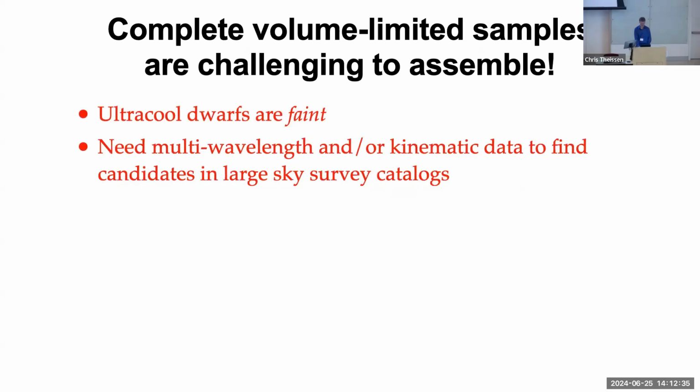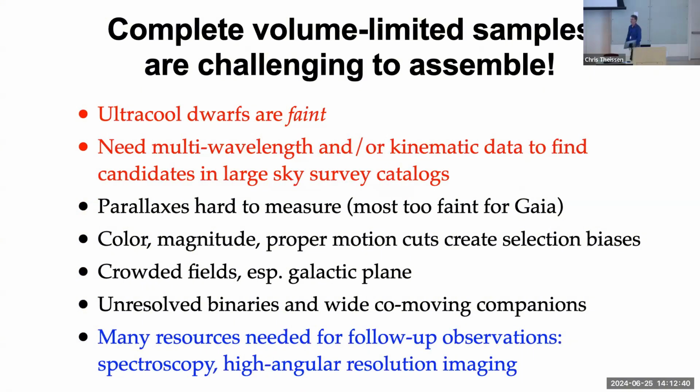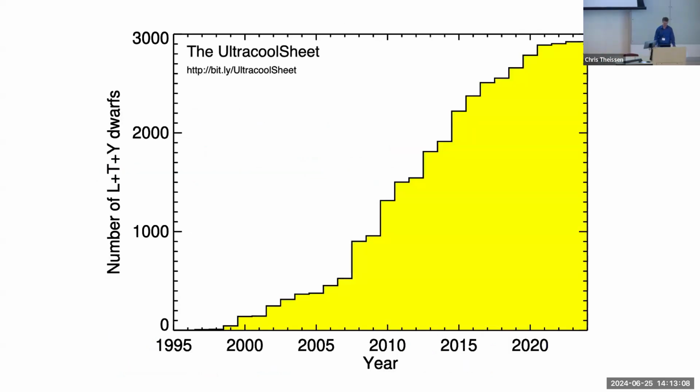Well, all of those challenges are present for ultra-cool dwarfs, along with the fact that they are quite faint in the infrared, so we need different detectors. And you need pretty much multi-wavelength data because the way we found them is in large sky surveys like 2MASS and WISE and Pan-STARRS. You need the multi-wavelength data, and you're sifting needles out of the big haystack. So a lot of work there, a lot of challenge to make sure you're characterizing your selection, that sort of thing. And we didn't start finding ultra-cool dwarfs until around 30 years ago.